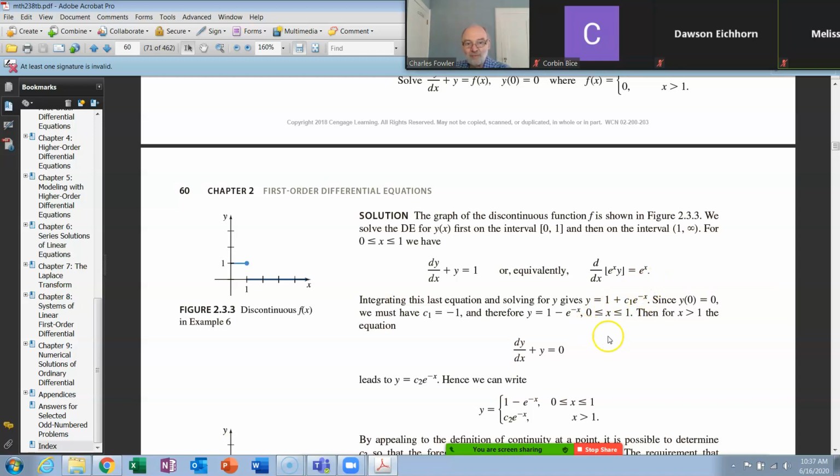Now their c1, the way they wrote it here, because they have a plus c here, then the next step they skipped is to divide everything by e to the x. That's why I say their rendition to me is not much clearer, because they skip so many steps. And when you divide this by e to the x, you get 1. And divide the c1, which they called it, by e to the x, you get c1 e to the minus x. And then they applied the initial condition to that. And they got their c1 is equal to negative 1, which then gave, and they don't even write that down, so it should be y is equal to 1 minus e to the minus x.